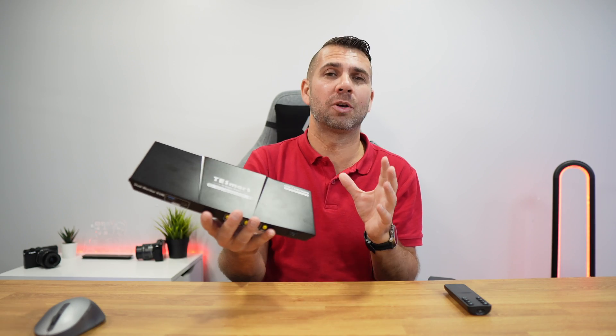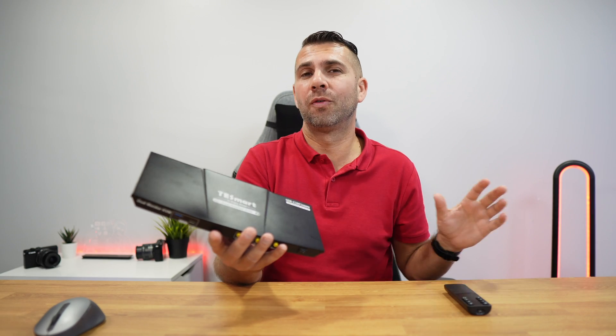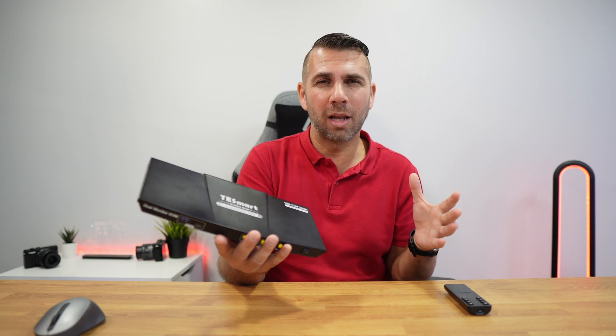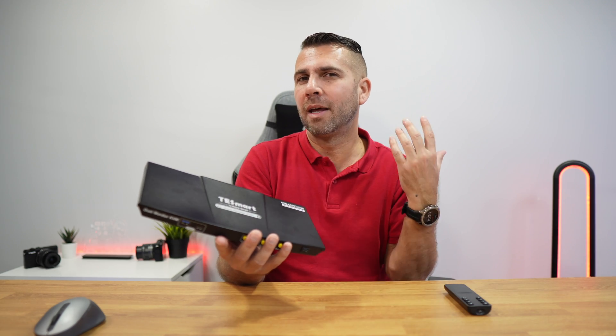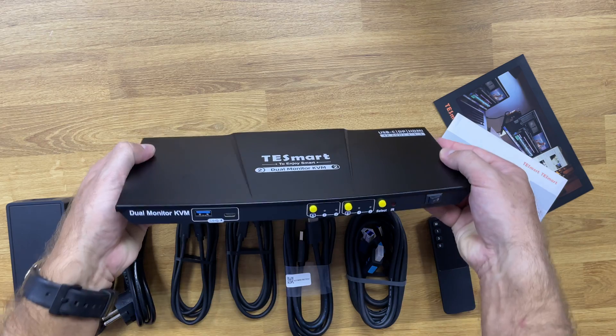This is really cool — having a laptop, I can charge it up to 65 watts, which is good enough for my MacBook Pro and most laptops on the market. I can use my desktop while removing more than half the cables I would need with a classic KVM in a classic setup with a laptop and a desktop. Really cool — now let's take a look at the unboxing.